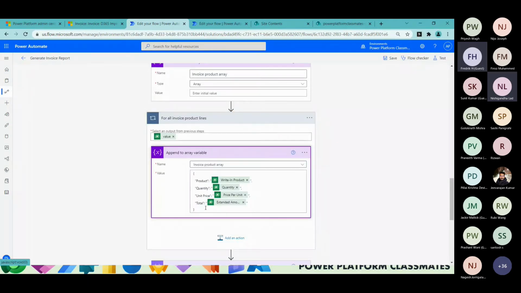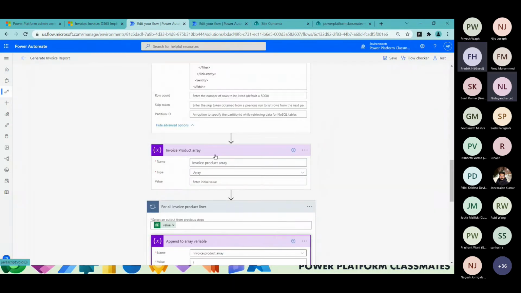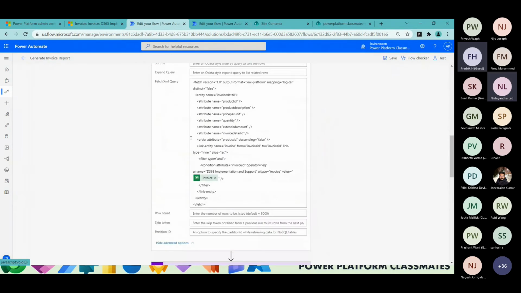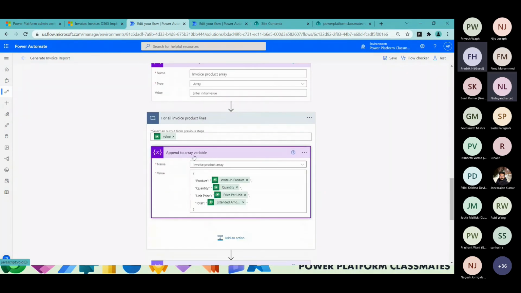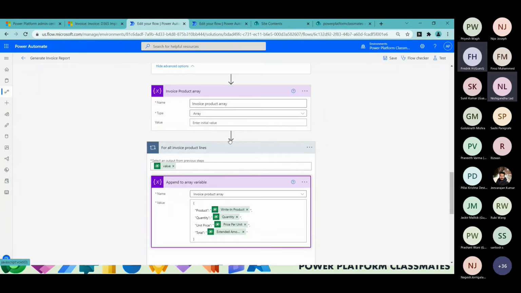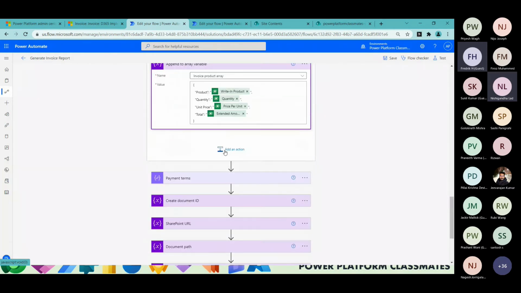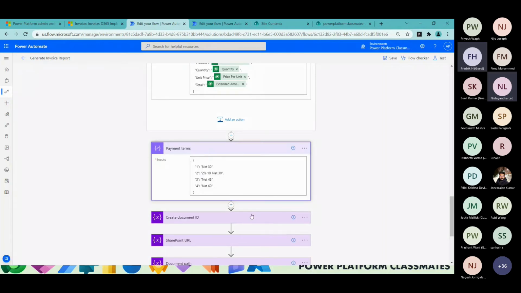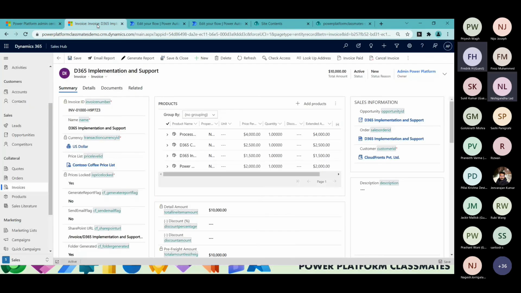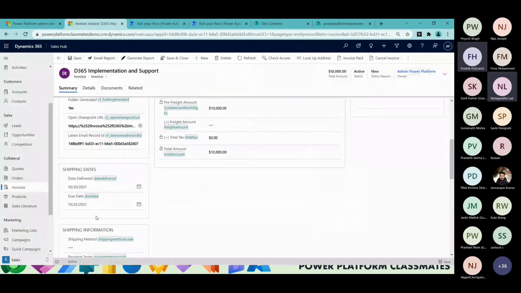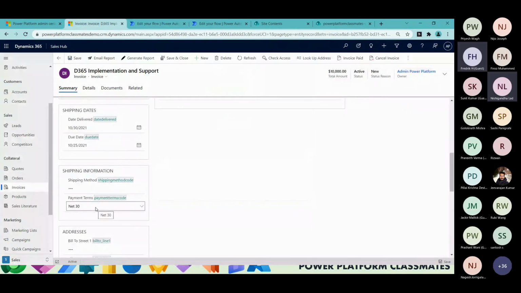For every value coming from the fetch XML query, I am appending to the initialized array. Later on, as you can see, I am also passing payment terms.